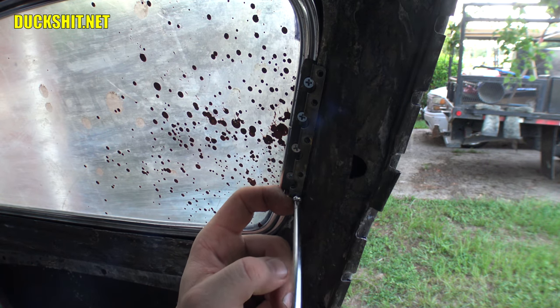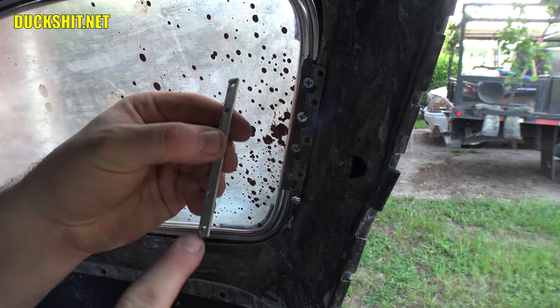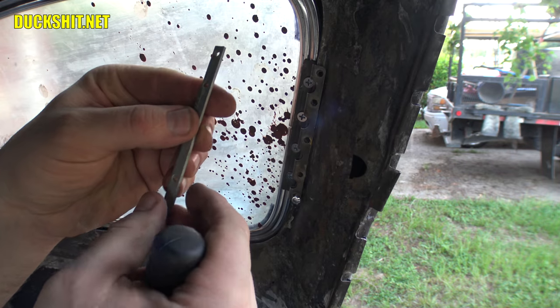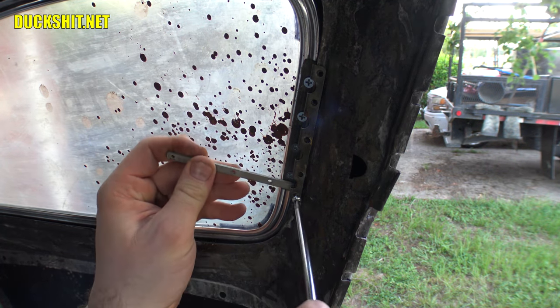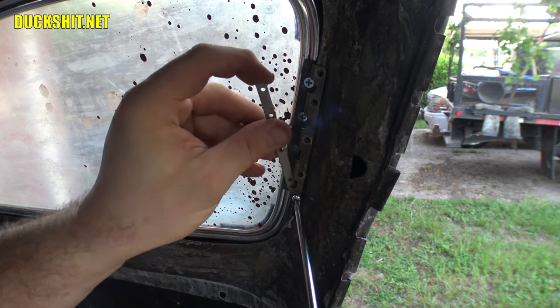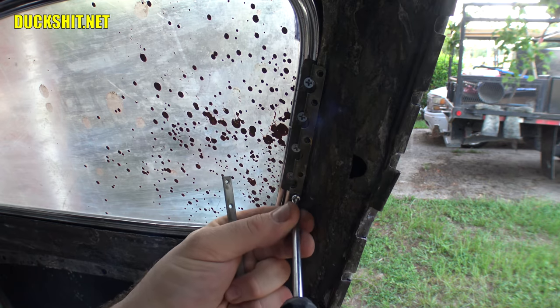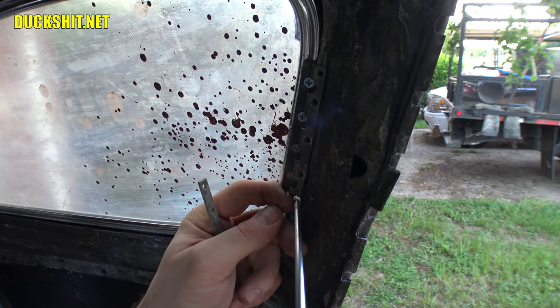Pull the screw back just enough. All right, once again, holes. The skinny side is biased inwards, so I'll turn that around and see if we can get the first one in this way. This can be a real prick, but once you've got that first one, they get easier after that.